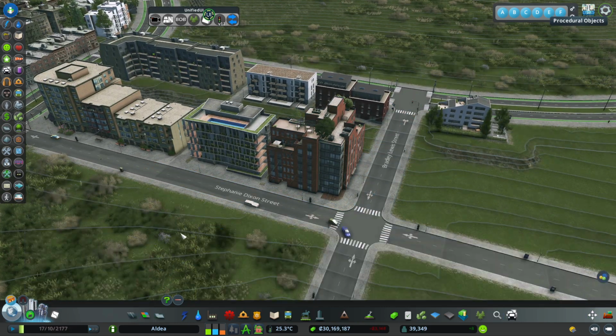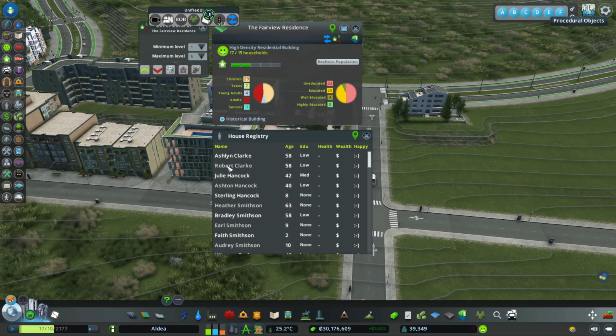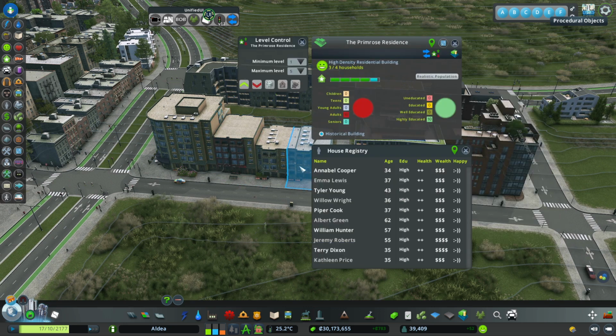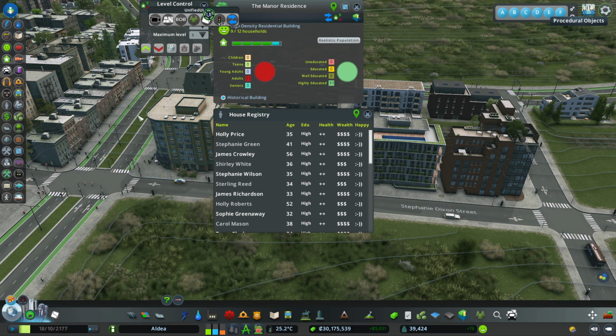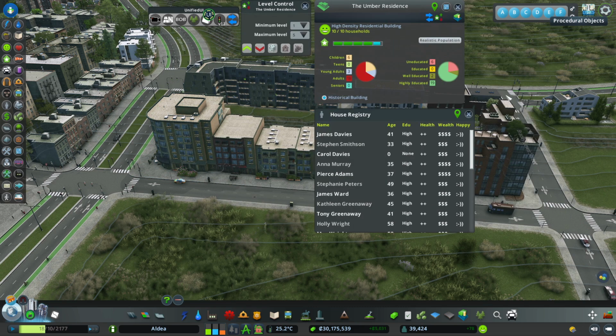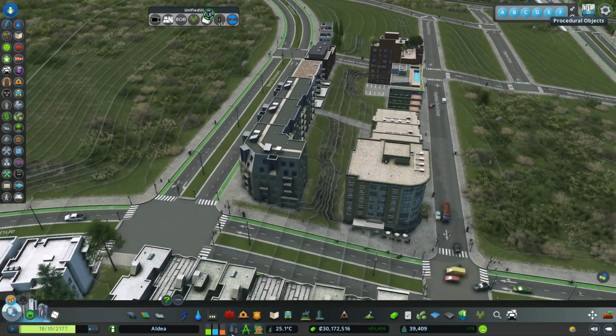All right, this is a busy block. 27 households there, 17 there. Lots in that. I haven't been watching our population, but I'm sure it's now up.